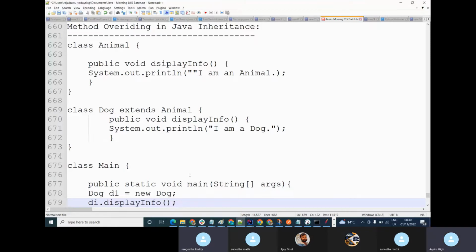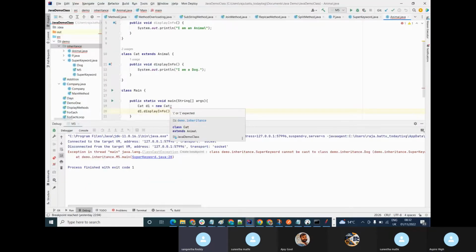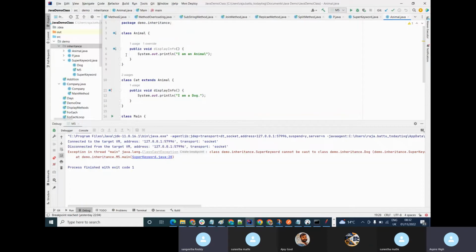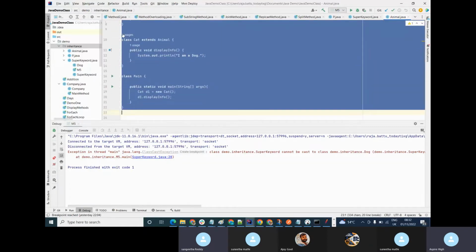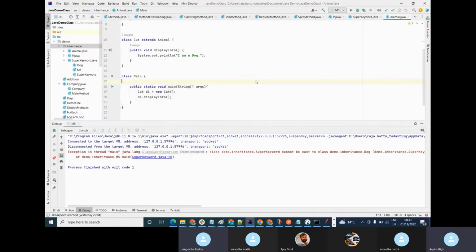Okay, let's see. Let me ping this program because that program is giving some errors. Can you resolve the errors that are coming?